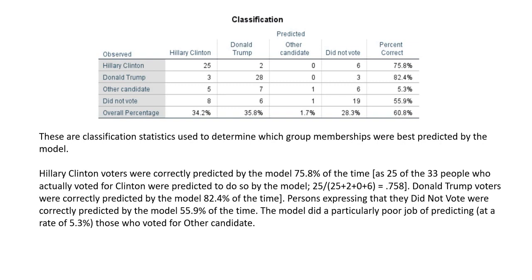Persons expressing that they did not vote were correctly predicted at a rate of about 55.9%. But the model does a particularly poor job of predicting those who voted for the quote-unquote other candidate, at a rate of 5.3%, which again is not a big surprise because it's a catch-all for all of these other individuals who happen to be in the presidential race.